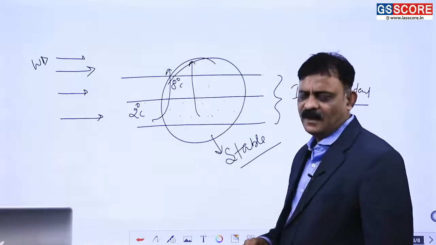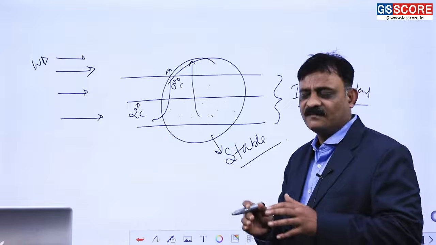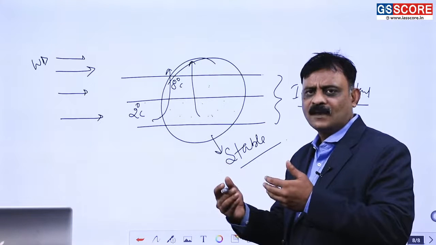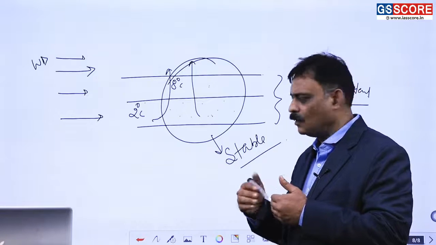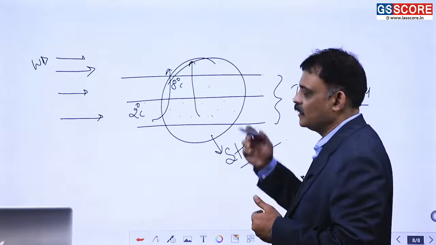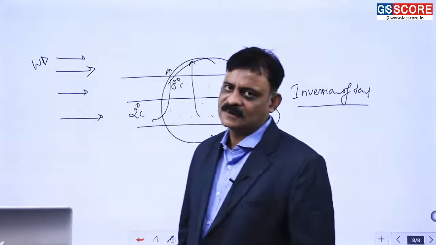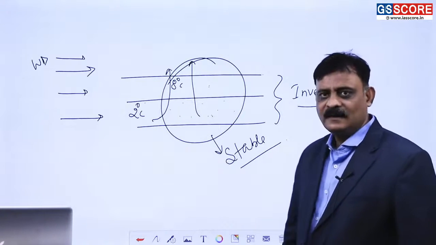ये उन कंडीशंस में भी डेवलप होता है जहां पे हाई प्रेशर होते हैं. Wherever we have a high pressure zones, there also we have a situations in which the lower layers are relatively having a different temperatures in comparison to the upper layers. This point is clear, and that also may cause us factors of the stability. Okay, is it clear? Is it clear to all?